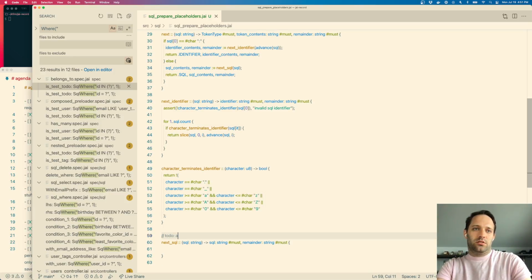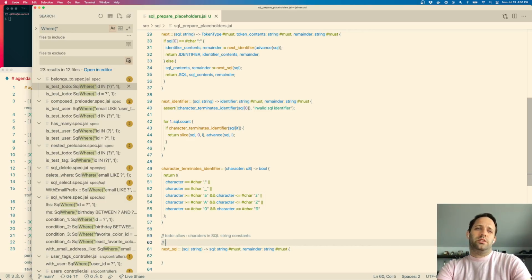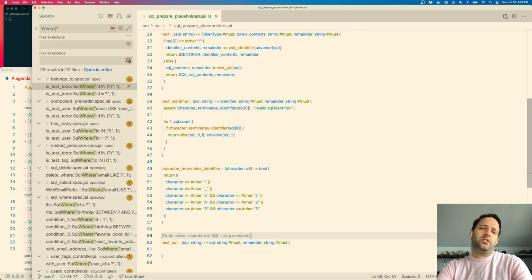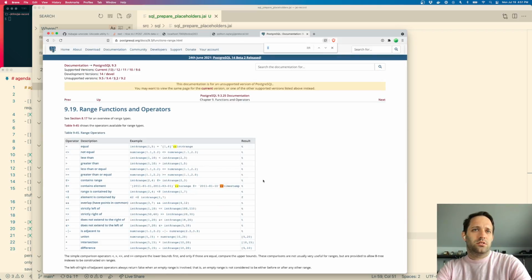Let's see. I probably also need to handle that there's a lot of colon colon in SQL expressions. It's like a cast and stuff.